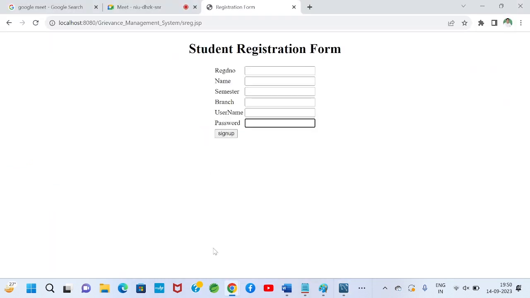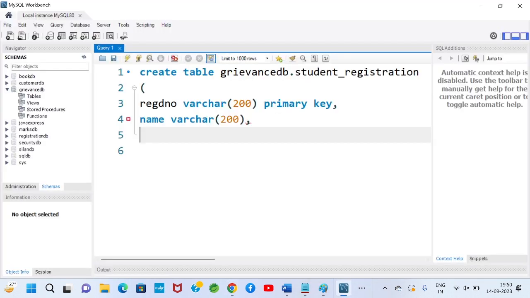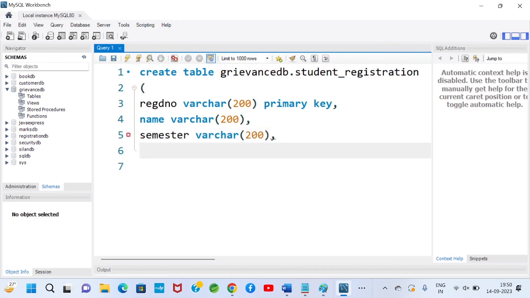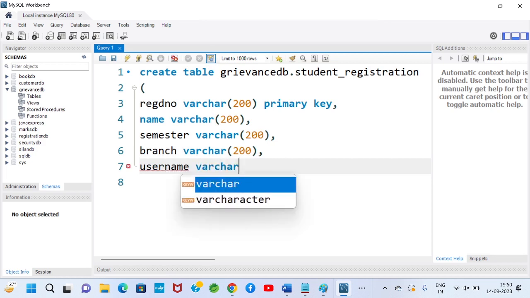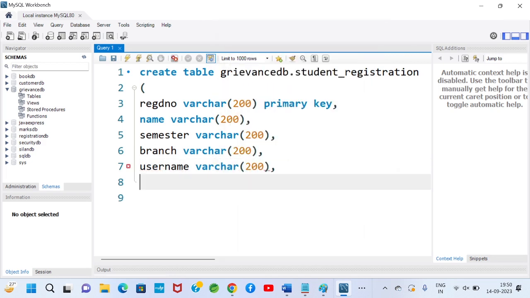Then semester, branch, username, password. Semester, varchar 200. Branch, varchar 200, then username varchar 200, then password varchar 200.